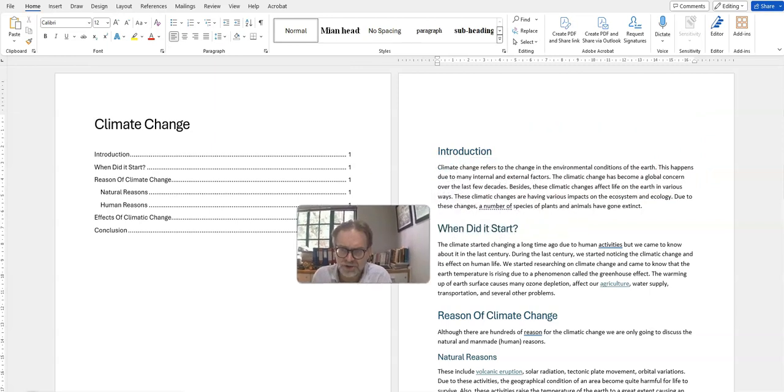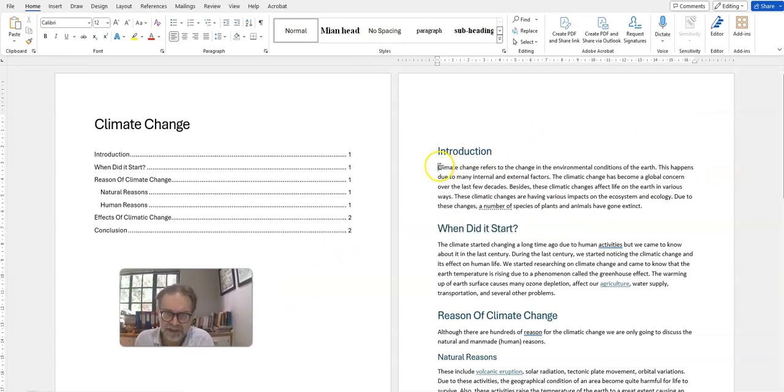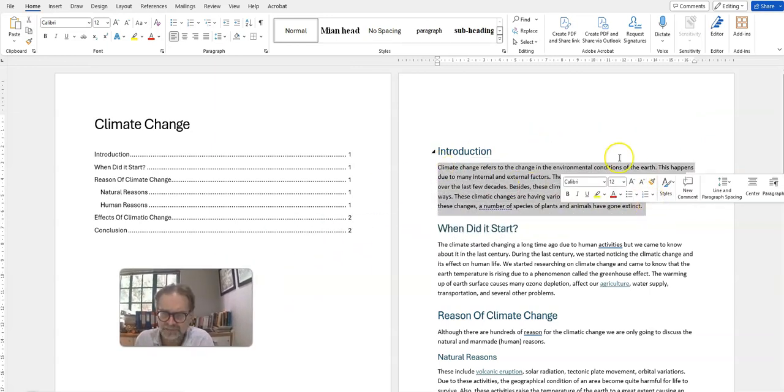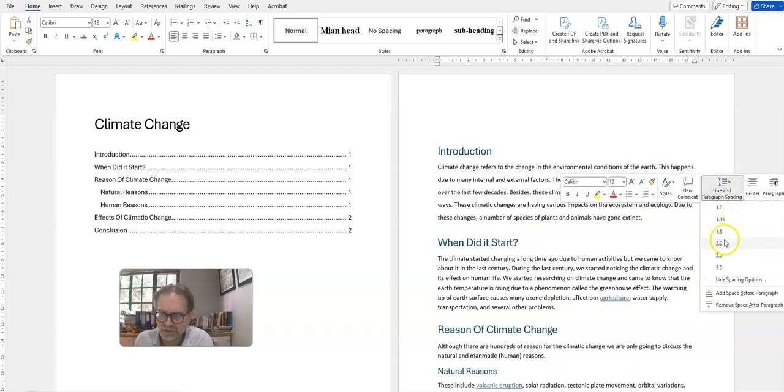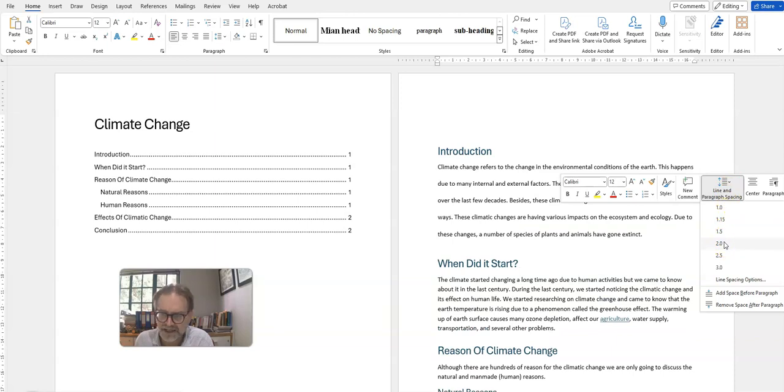So one option, let me move myself here, is I can change the spacing of my paragraphs. If I select those paragraphs, I can go into line and paragraph spacing, and I can choose to have 1.5 or double spacing.